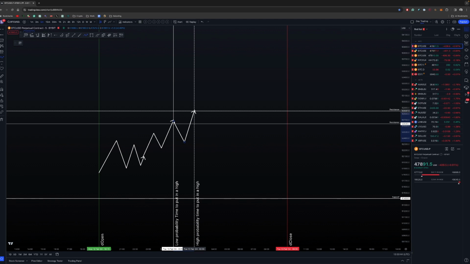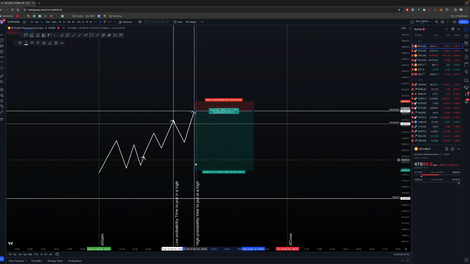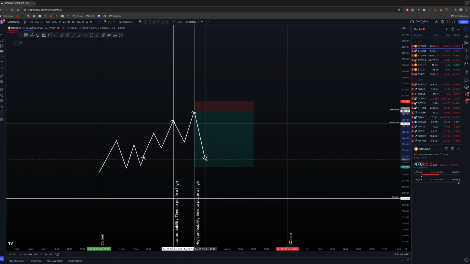So same example. And I know this is all theoretical, but we're going into the practical examples later. And now I see the high probability time matches the place. So now I can say, well, I'm going to dive into this trade, whatever your take profit targets are. I'm going to dive into this trade, and there you go. Price goes in your direction. And again, this is hypothetical. It's easy for me to draw it like this, but I'm just trying to explain the concept. We're going to go into the practical examples later and how it actually manifests into the price action.